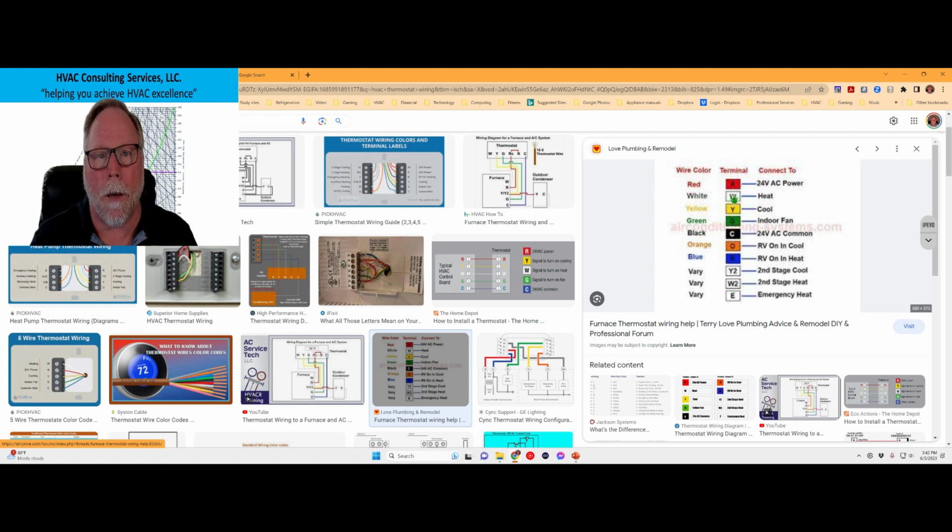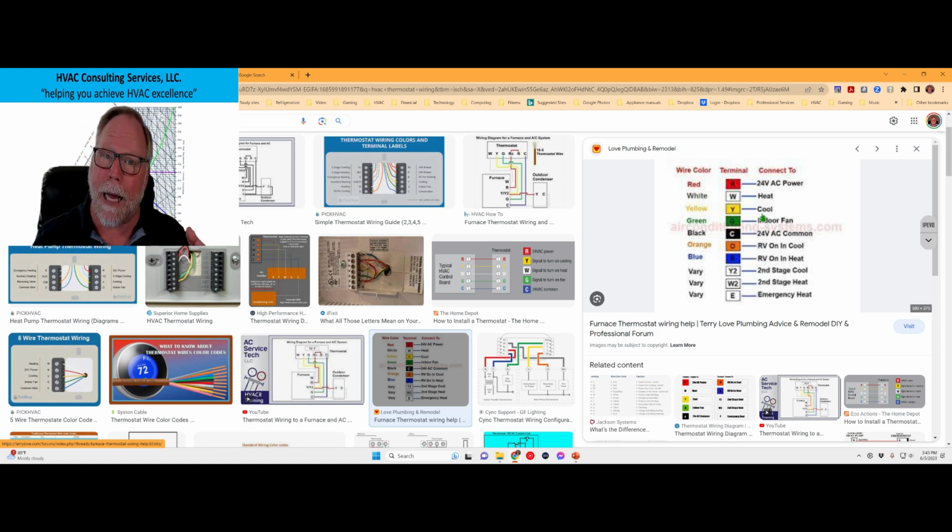W. So now you've got a W up here, you've got a W2 and an E. Okay? If this is a heat pump, then you're going to use W2 and E. Your first stage heating in a heat pump is the Y output. Even though it says cool and it's Y, remember it's just 24 volts to the contactor. So if it's a heat pump, it doesn't matter whether it's heating or cooling, Y goes out to the contactor and it will be energized first in the heat mode with a heat pump thermostat. After that, if it's going to need additional heating, then along with the Y, it's going to energize the W2.